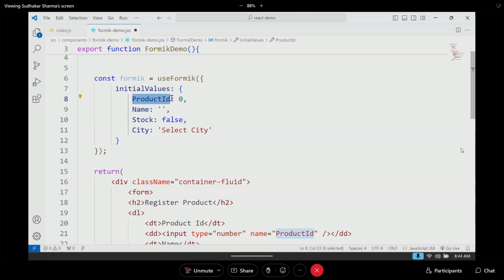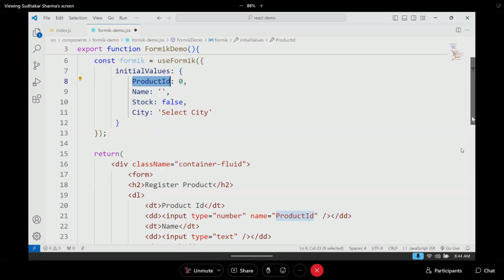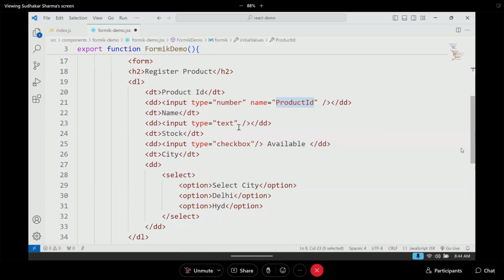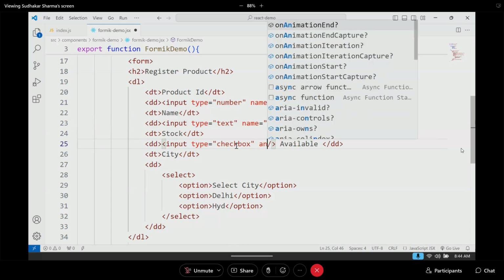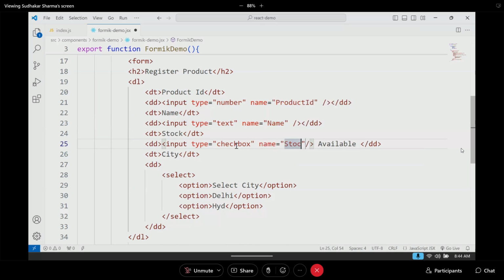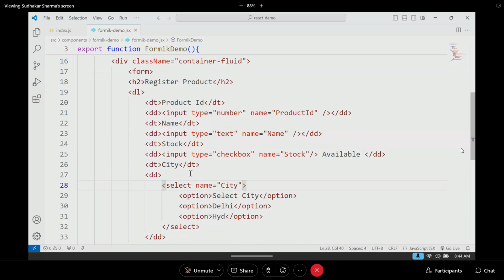This is productId, this is name, this is the checkbox, whose name is stock, and this name is city. You already learnt in HTML that a form cannot submit the value of any element if the name is not defined.